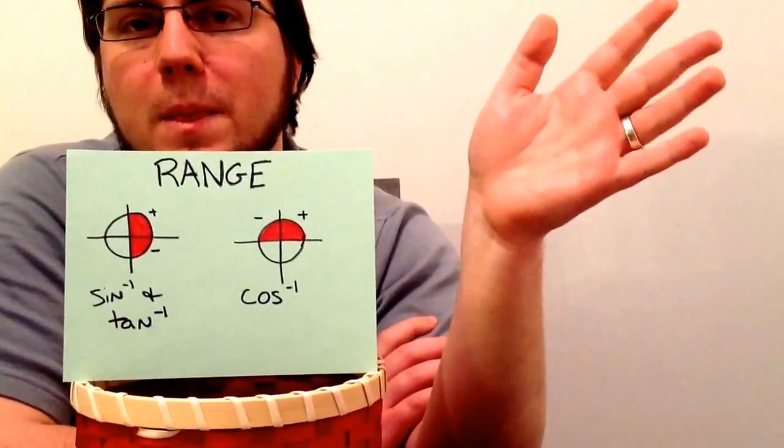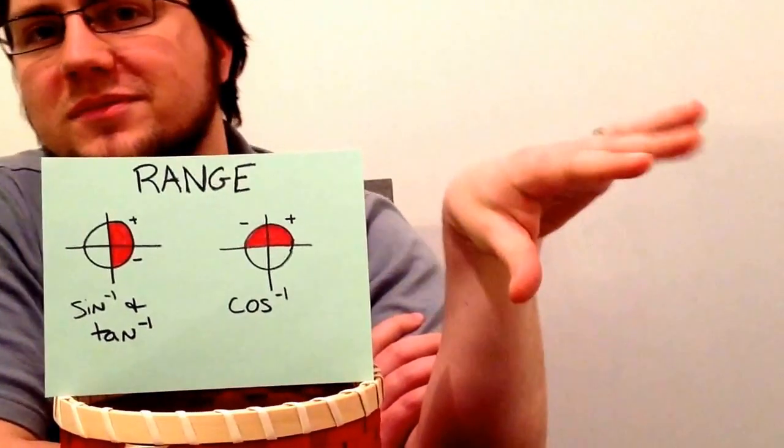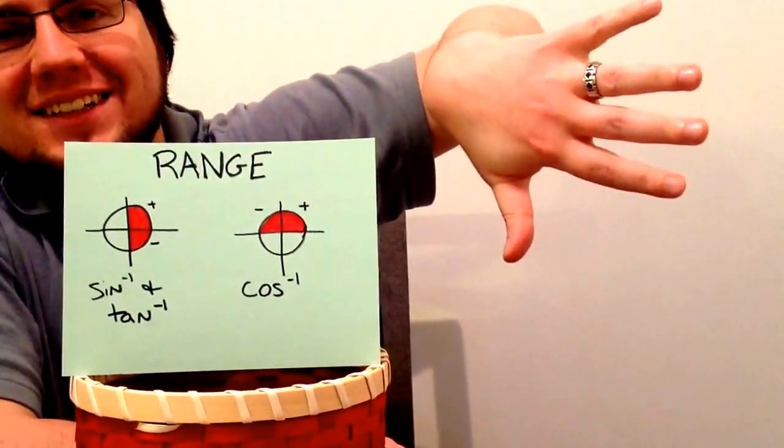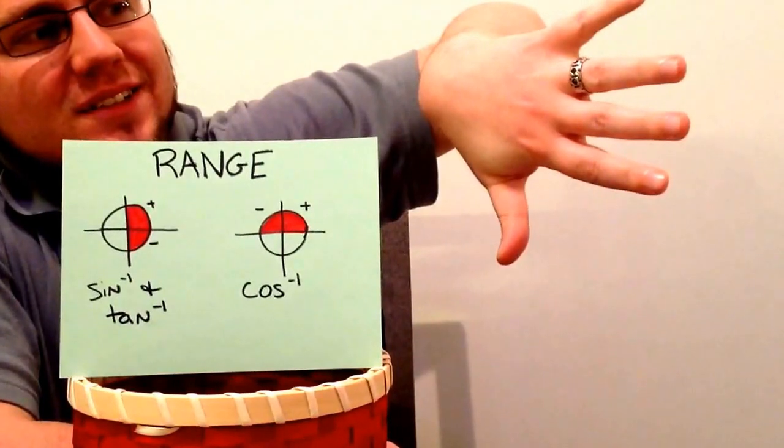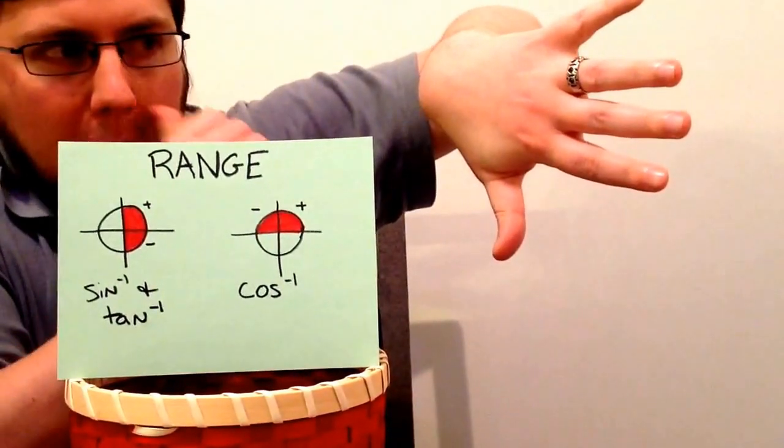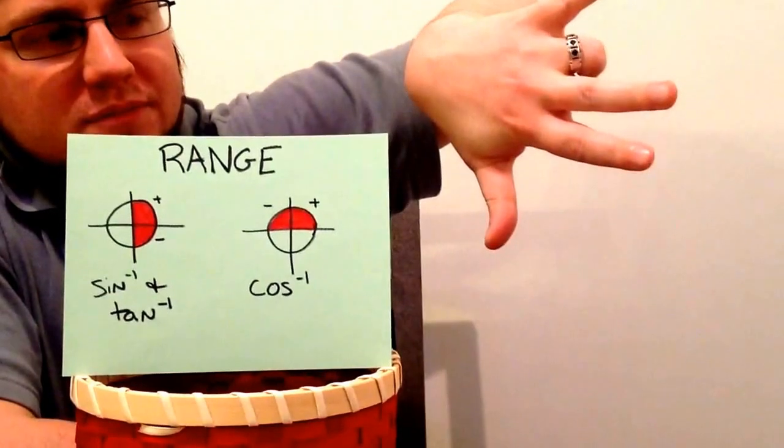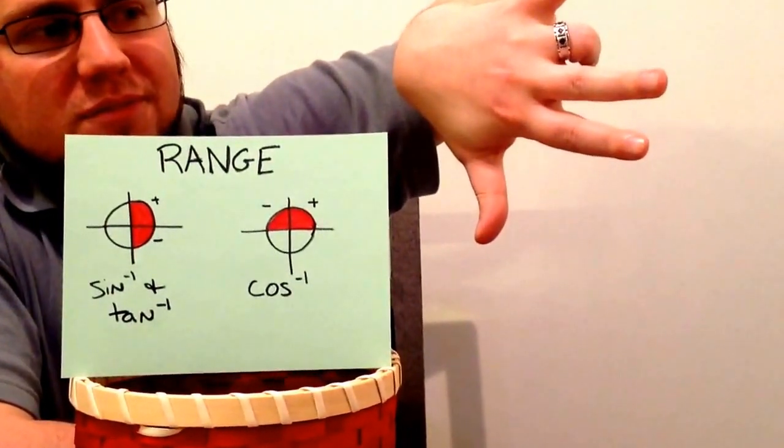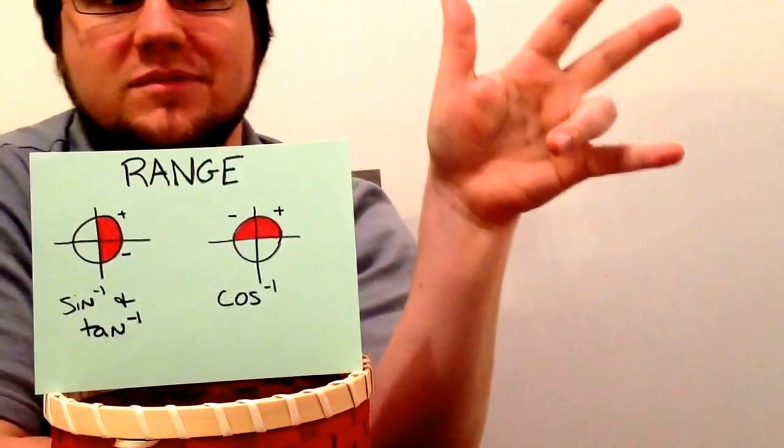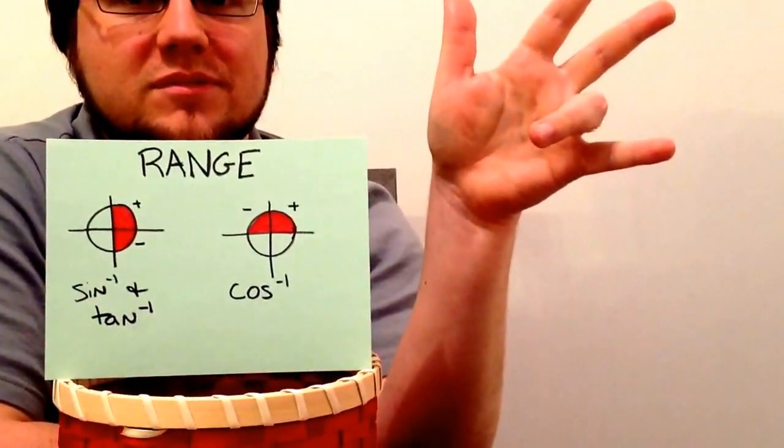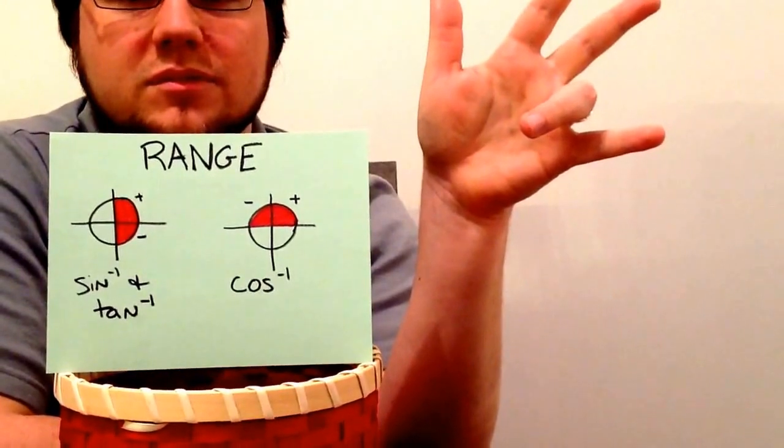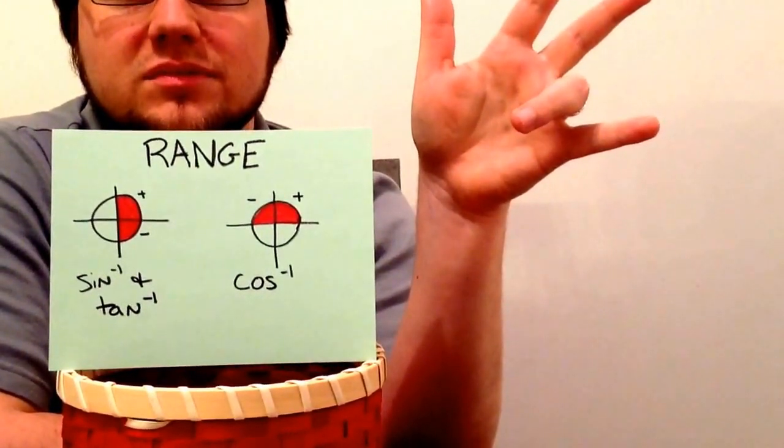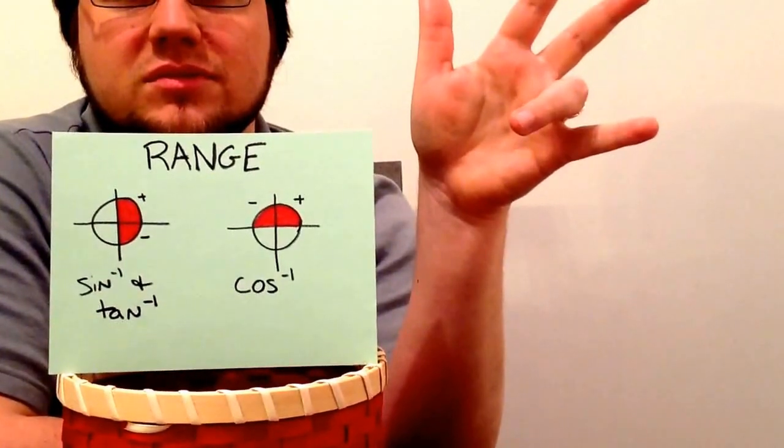Next one we're going to do is the inverse tangent, so remember with tangent we flip our hand, and we're going to do negative root 3 over 3. Because of that I know that I've rationalized, so I want the square root of 3 on the bottom. So we're going to put down my ring finger, and if I flip my hand back I see that that is my 30 degree angle. Since I was negative, I'm going to be in that fourth quadrant. So with my reference angle of 30, I've got 330 degrees, which is the same thing as 11π over 6.